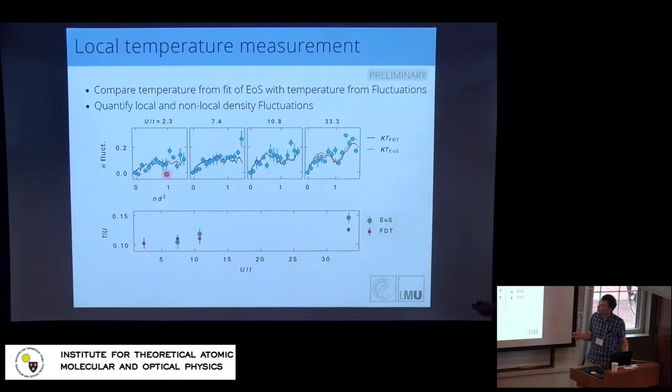So basically, we are combining points that have identical density. Plot the fluctuations again, compare with a fluctuation dissipation prediction that's coming from the local compressibility as well. Then you can see how this evolves as we go into the lattice. If you now compare the best fit with the fluctuation dissipation theorem and the temperatures that we get from a Cadence model, they are similar, not quite the same, but they track nicely, and already in this data set you roughly see the features that you would expect for this particular configuration of the system.